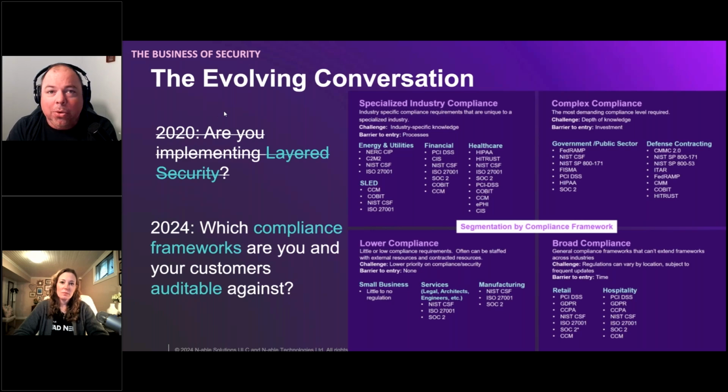And so to Stefanie's point, if you had a healthcare client, you were absolutely having conversations around HIPAA, around HITRUST, around NIST CSF. You were having to have those conversations. They're having them. And so hopefully you're having those conversations with them to make sure that they understand what risks they have upon them and what regulations they have to adhere to.